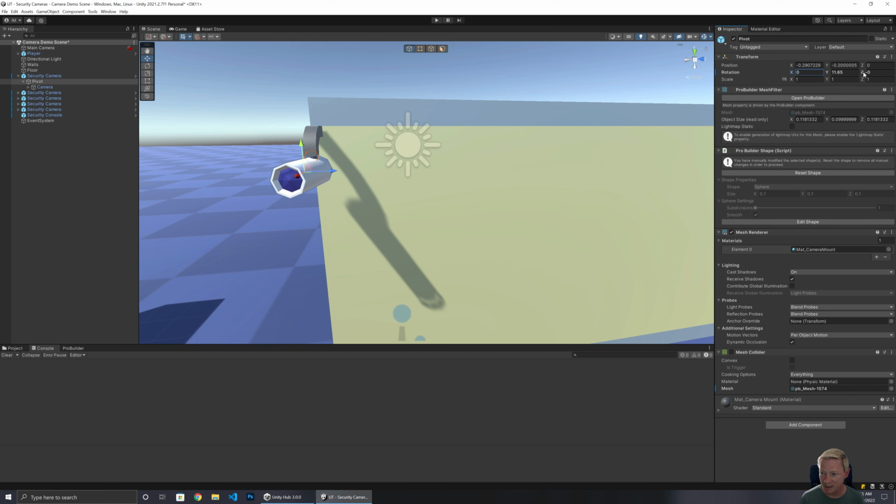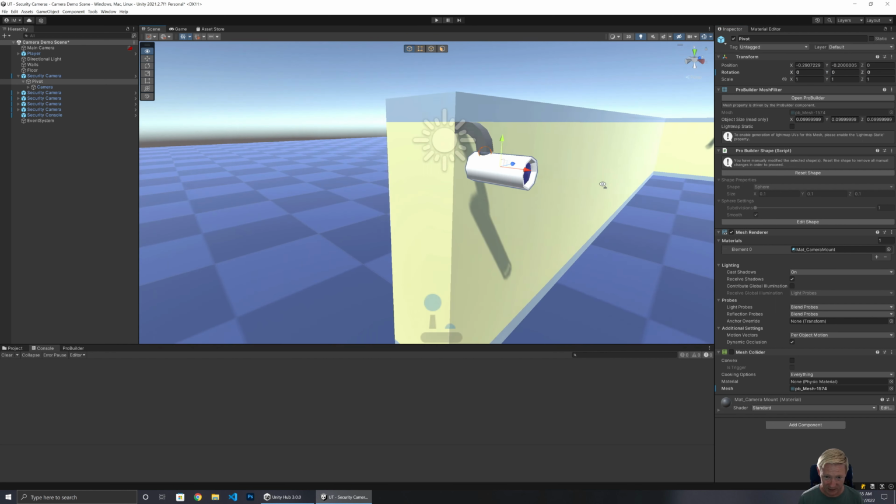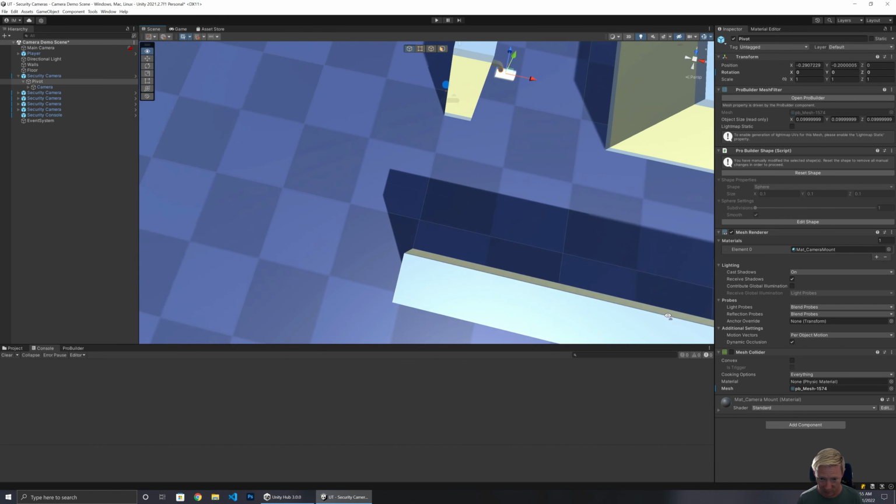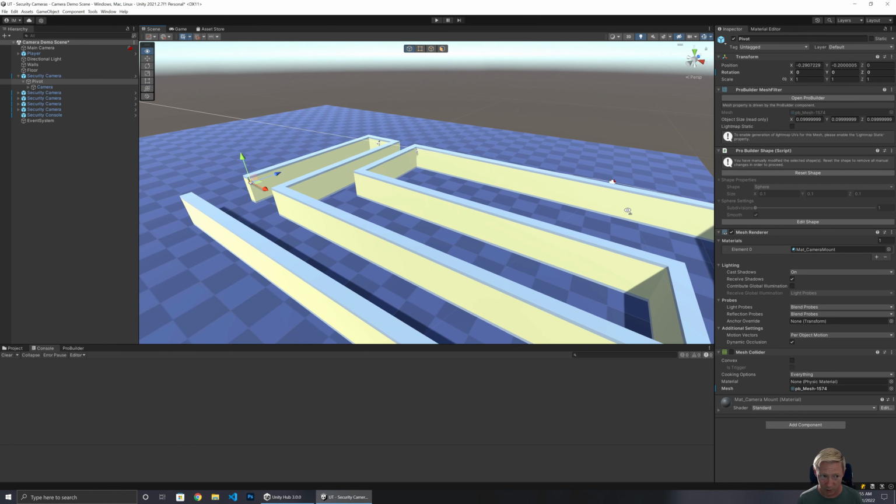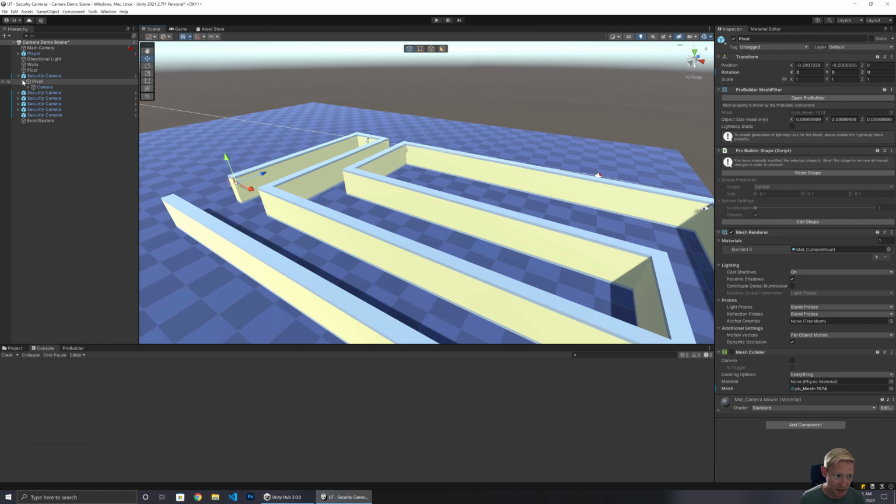Pitch is on the Z in this case, so we can pitch the camera up and down. So we've got something with a full degree of motion, and we've got these set up in multiple locations, and we'll have them linked to this security console.